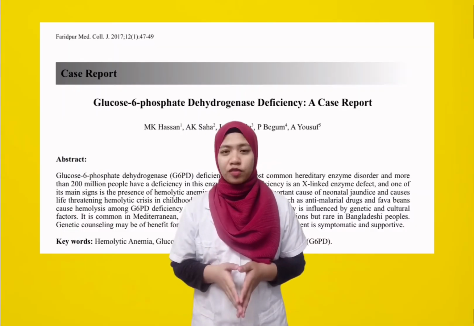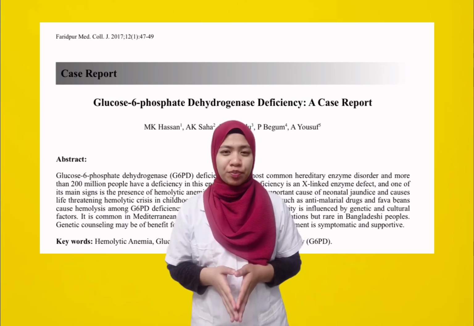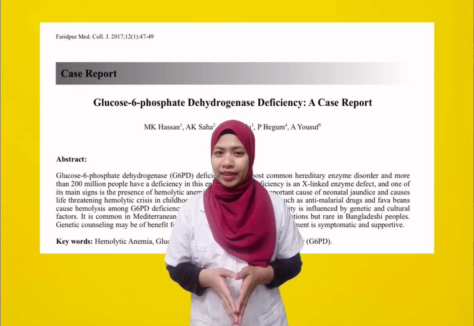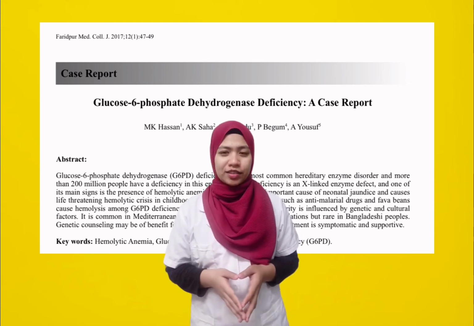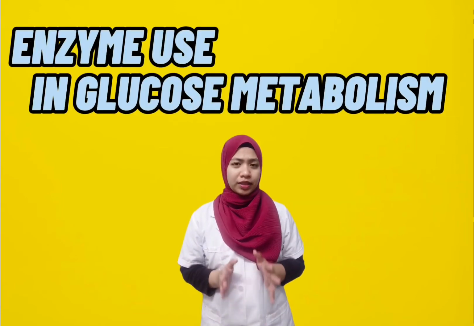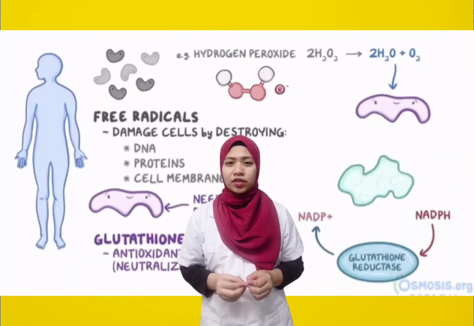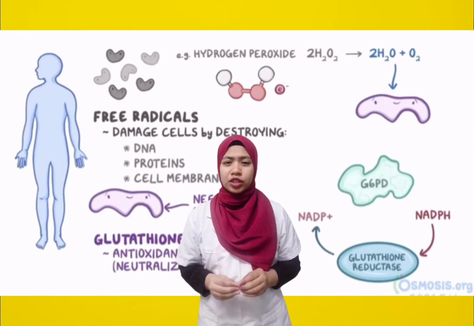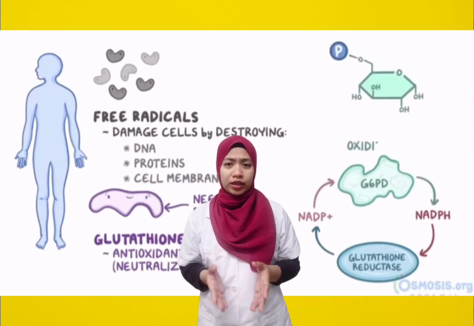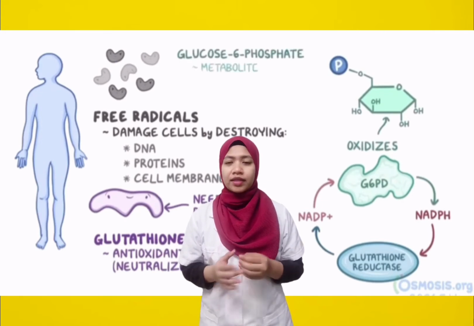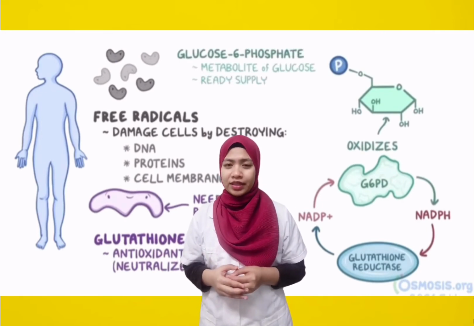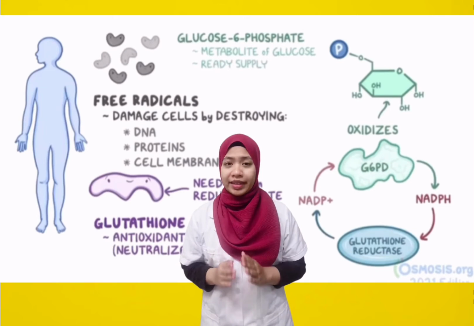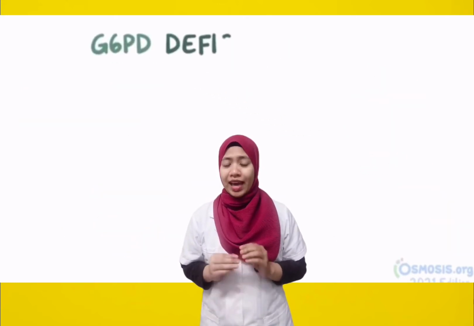A case report of G6PD, studied in 2017, has been brought to the point of practical application in clinical settings. According to this study, G6PD is an enzyme used in glucose metabolism. A deficiency causes precipitation of oxidized hemoglobin, causing the formation of Heinz bodies, and may result in hemolysis of variable severity. It is a sex-linked recessive trait carried on the X chromosome.